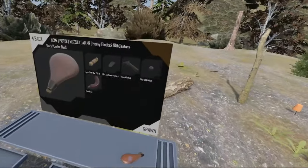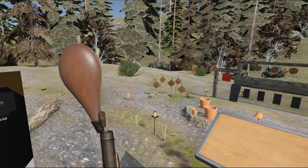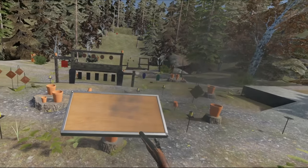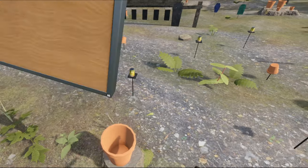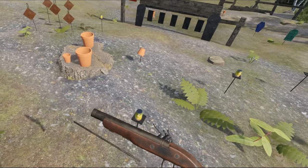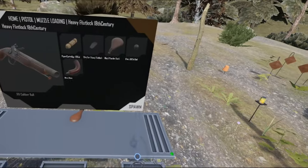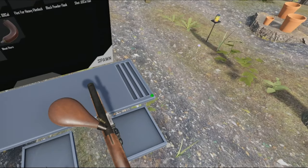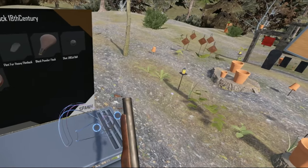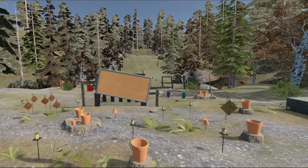Let's shoot something a lot closer so we get a visual cue. If I'm not wrong, you should find the ramrod sticking out from whatever you shot. Let's shoot that table that I always use. That's not quite what I wanted to show — it loses a part of it. Can it be stored back in? Can it be used still? No — it becomes a useless metal rod. Let's try this again with it sticking out, hopefully. But I might be wrong. It's not gonna stick in. Disappointing.